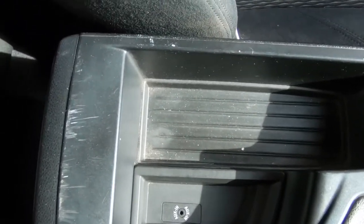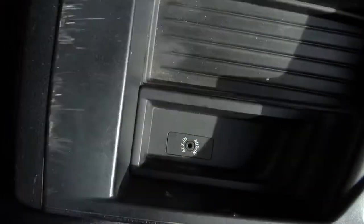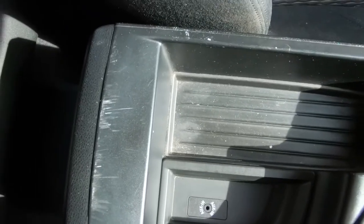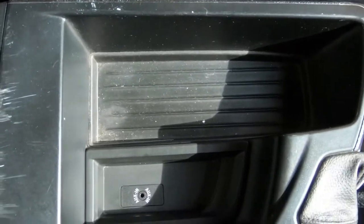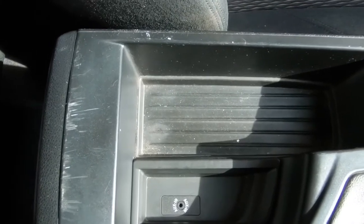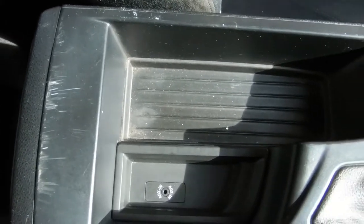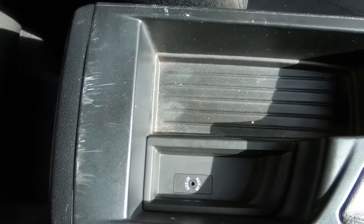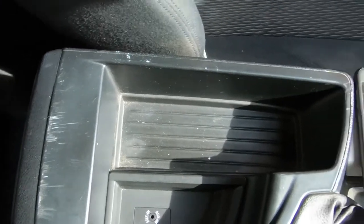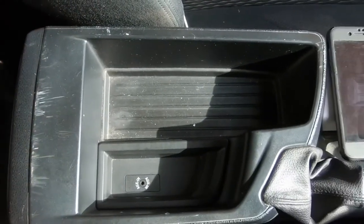Welcome back to the channel. Today is not a car review — it's a tutorial on how to remove the aux port, get all the trim out, replace the aux port, and put it all back together. This is for the BMW F20 and F21. I couldn't find a single YouTube video on how to do this, which is really annoying because when I do a practical thing I need a video to watch. Not having a video and doing this blind was really daunting, so I was quite elated when I found out how easy it was — and how easy it's going to be for you guys.